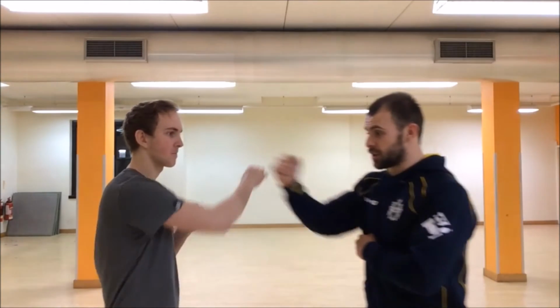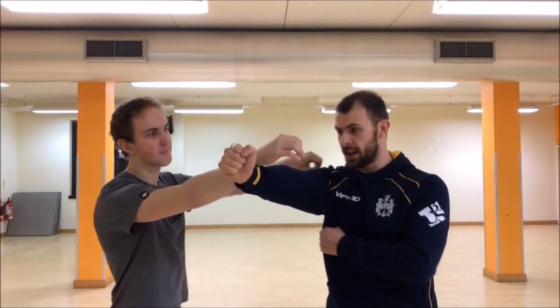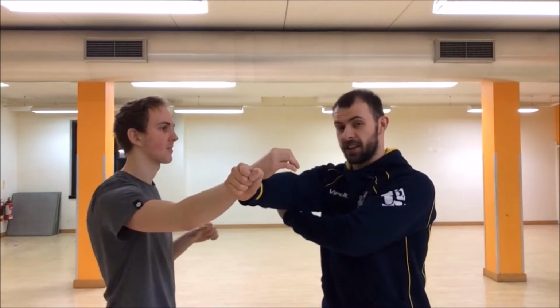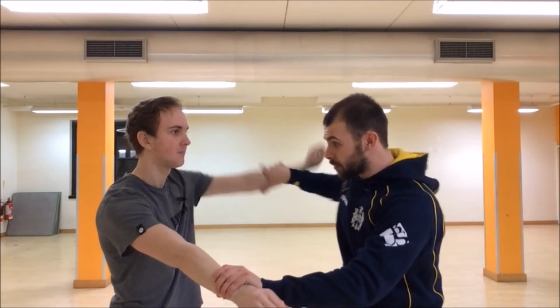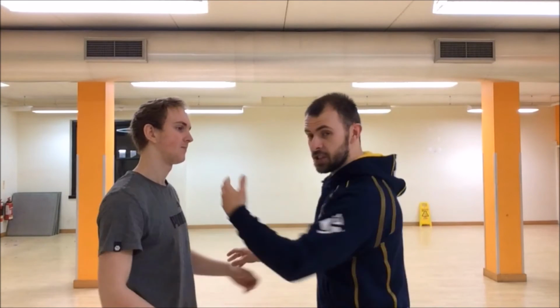Okay, so the movement is, as soon as I punch, he goes right past centre line, I grab and then I hit. Of course, now I've got to contend with his other hand, and that could either block that hit or it could clout me in the face. So as soon as I punch and I feel that energy go right past centre line, I'm going to get hit with this other hand unless I can clear him in time. So I go past centre line and grab, and then I block, and then I can grab and hit.